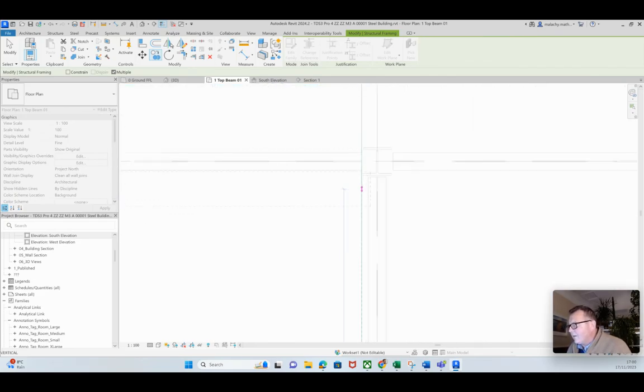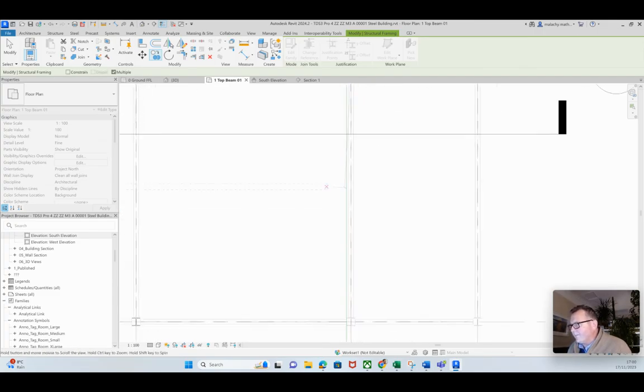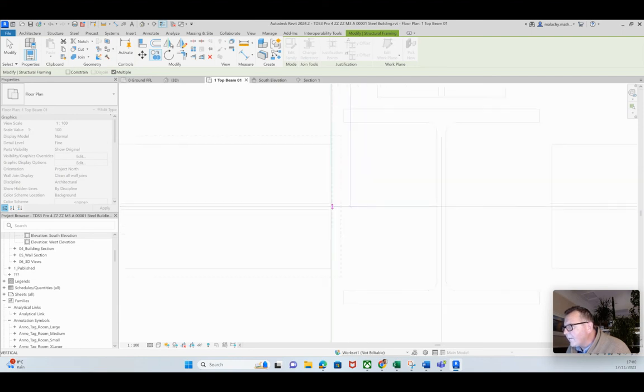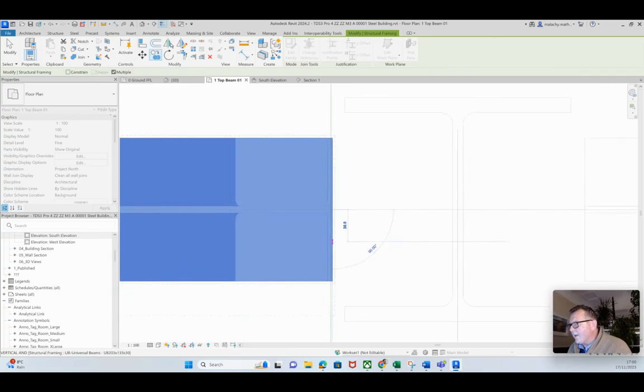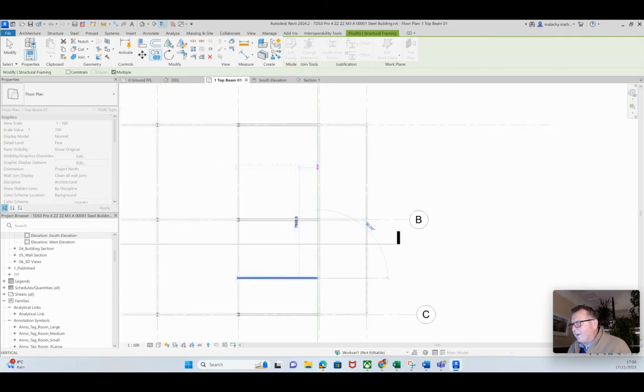And now we can start to place these right along here. Again, no harm in zooming in there. All right. Now, I think these are in the center of this as well, if I'm correct. So I'm going to put one in there and one in here as well.